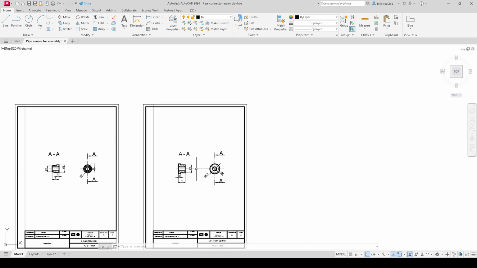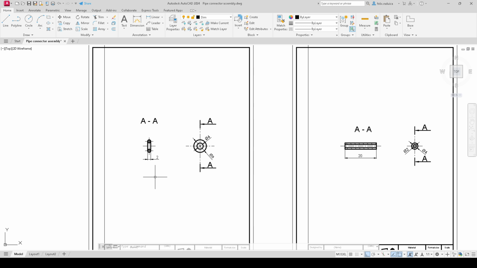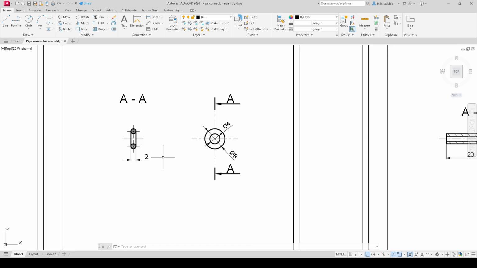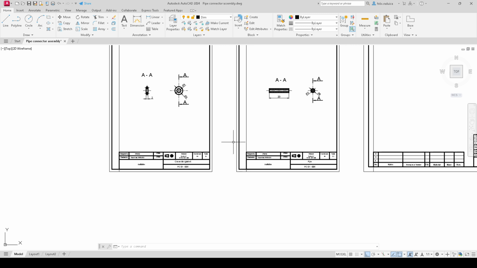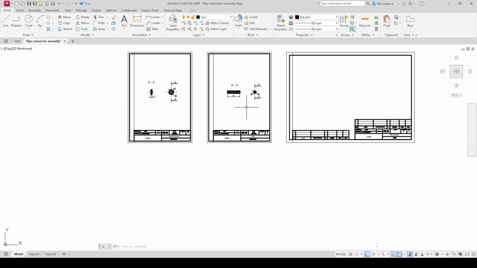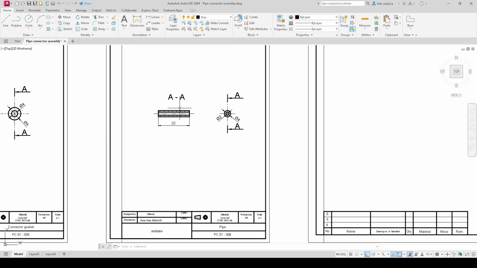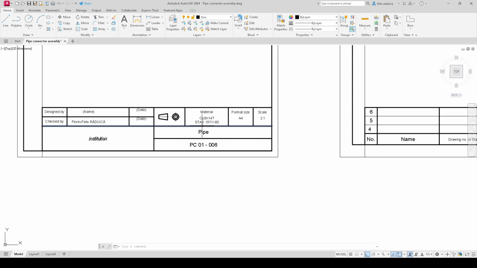We have a spacer here, and here we have an O-ring, so like a connector gasket, and here we have a pipe, and we have the relevant information.